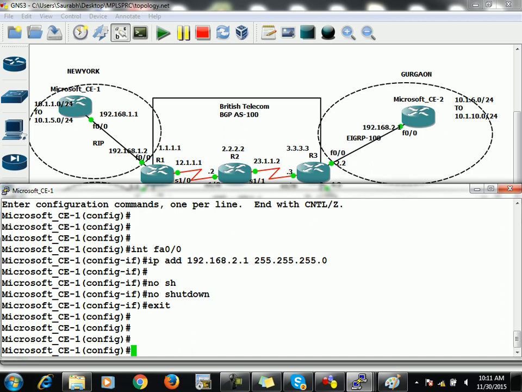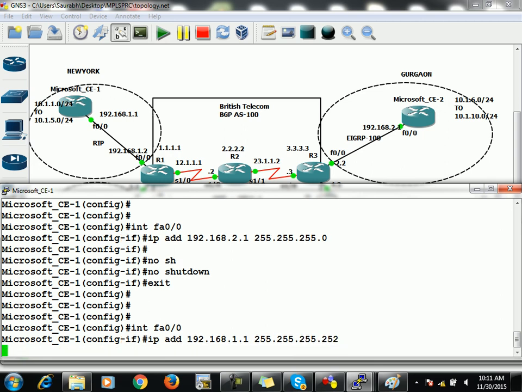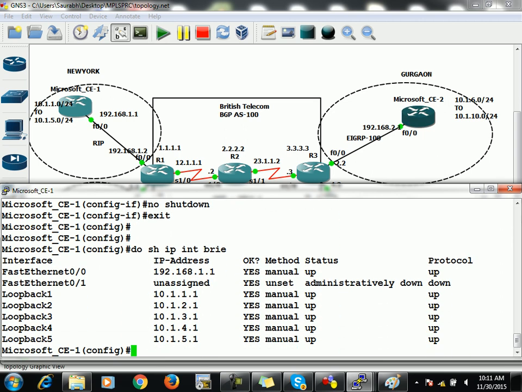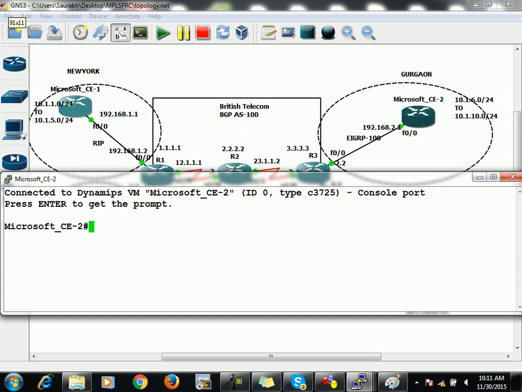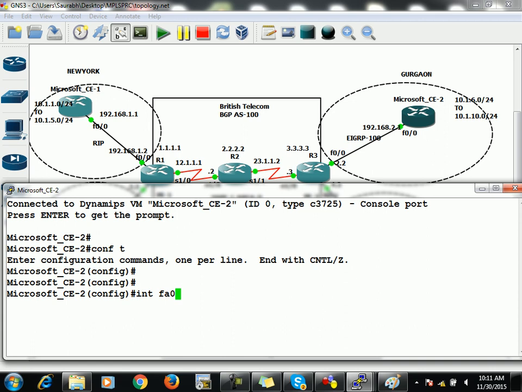This is Microsoft CE2, and it is going to have 2 dot.